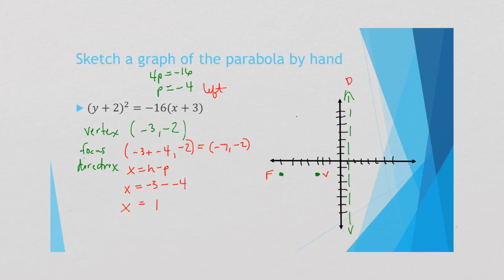Okay, so now we need to draw a graph. Well, I draw my graph. I know it's going to open up and it's got to eat the focus, so it's going to look something like this. And it's just a sketch. I'm not asking for perfection, just a sketch. Okay, so we have our parabola. Remember, we need to make sure we label things. So let's try the next example.